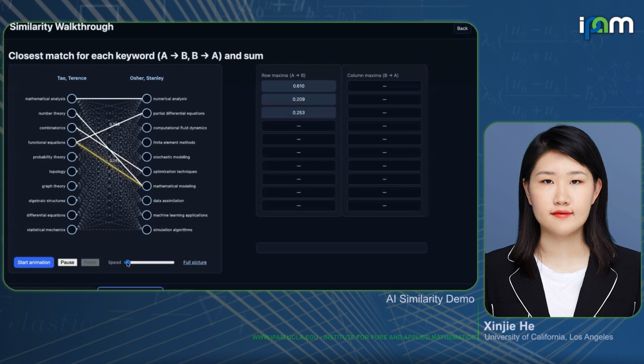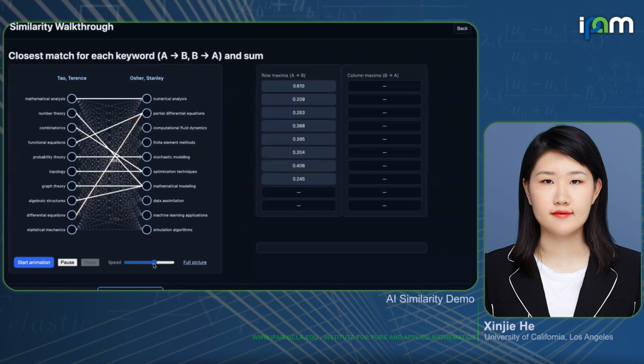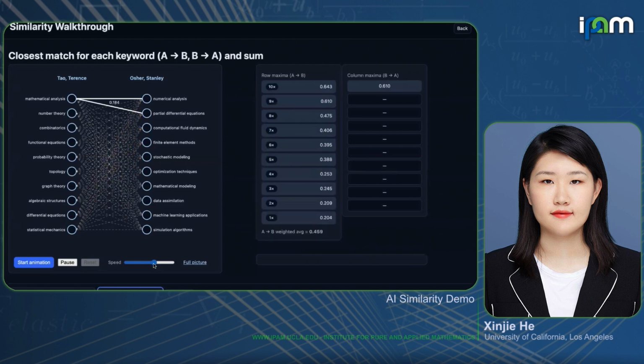We'll do that for every single keyword on Terry's side, and let's speed up this animation a bit. After we have found the best matching pair for each keyword, we will sort those keywords. Essentially, we'll upweight the keywords that correlate more, downweight the keywords that correlate less.